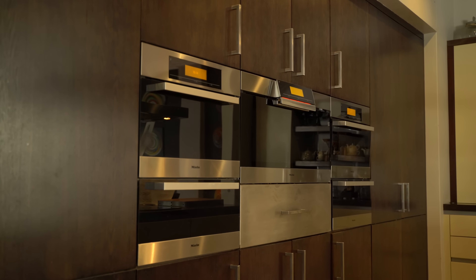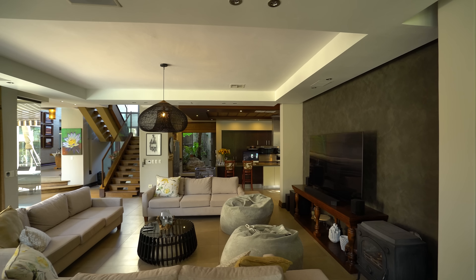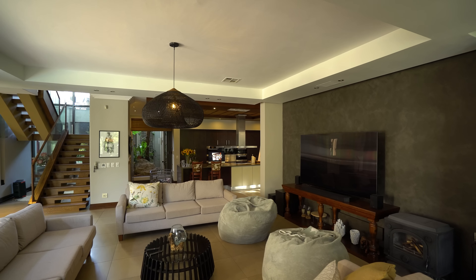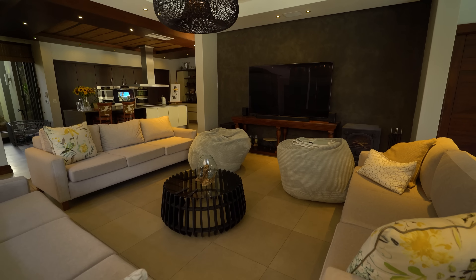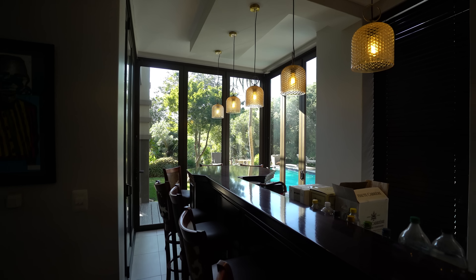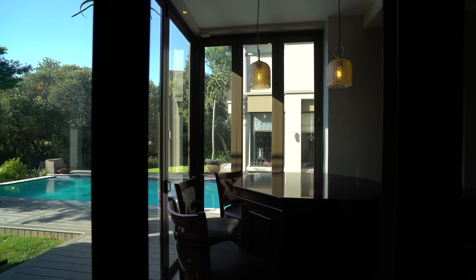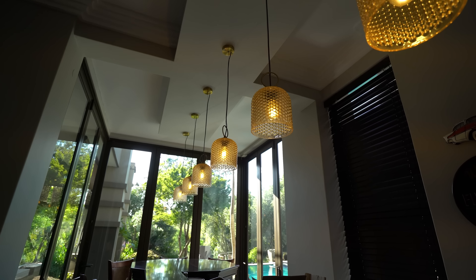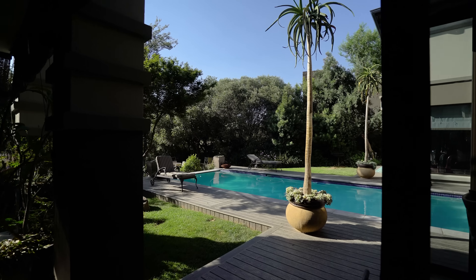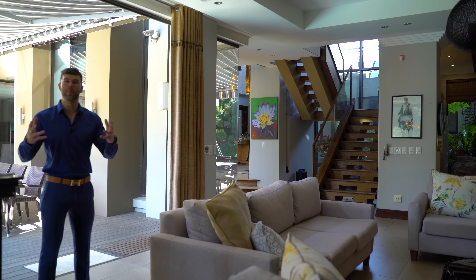Leaving the kitchen behind, it's time to talk about the informal living area. Your informal living room — the place you'll find comfort throughout this house. A really cool chandelier, bulkhead ceiling, built-in entertainment area, and access to two patios. Plenty of space for whatever couch arrangements you want, as well as your very own bar. Cool illumination from the chandelier, in-built fridges, a prep sink, and windows all the way around allowing this to open up really nicely. We'll be talking more about this bar when we head outside.